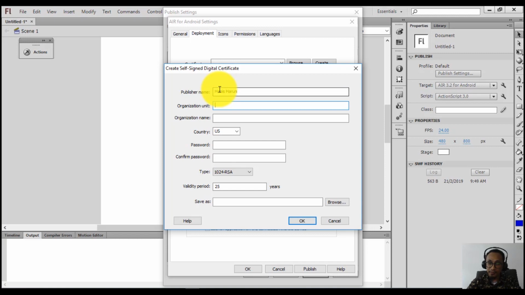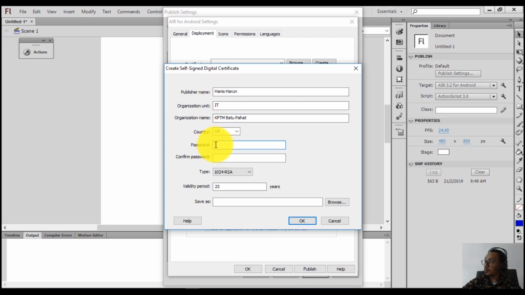Organization unit, just might be IT. Organization name might be KPTM, Batu Pahat. Okay.